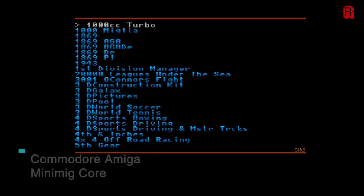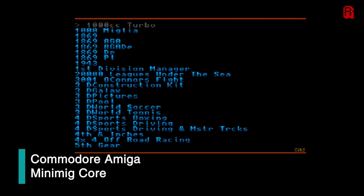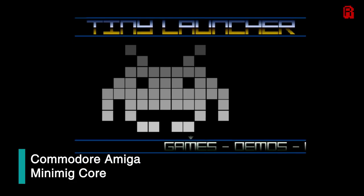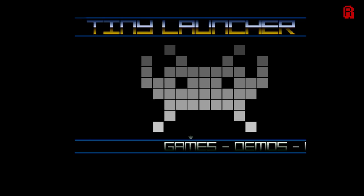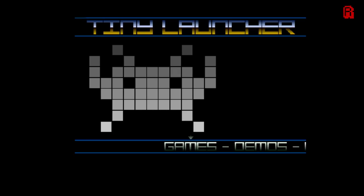The Amiga, of course the Amiga, I wasn't going to skip this one. The core is the MiSTer variant of the Mini-MiG or Mini-Amiga, an open source recreation of the Amiga on FPGA dating back as far as 2005, so as you can imagine, it's a mature and well-developed core.